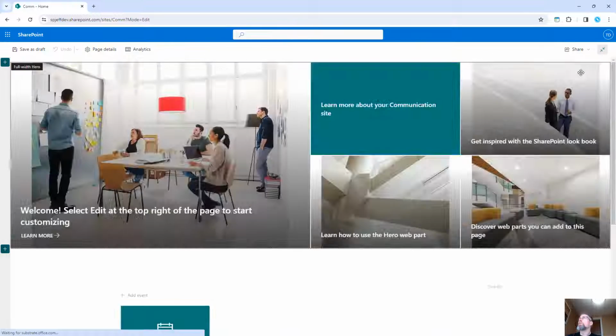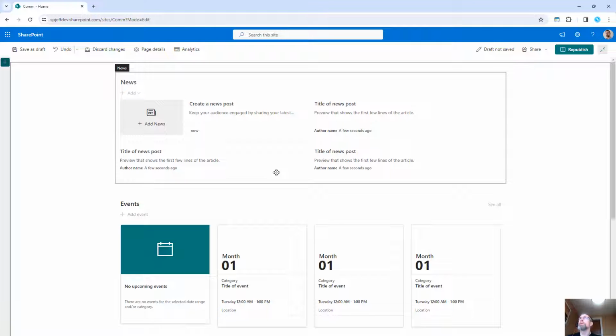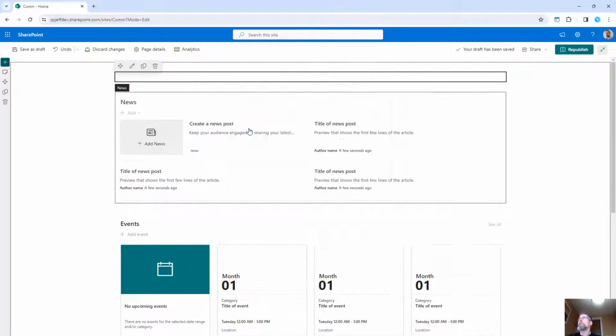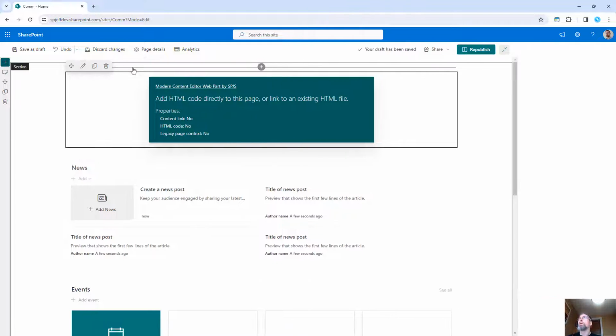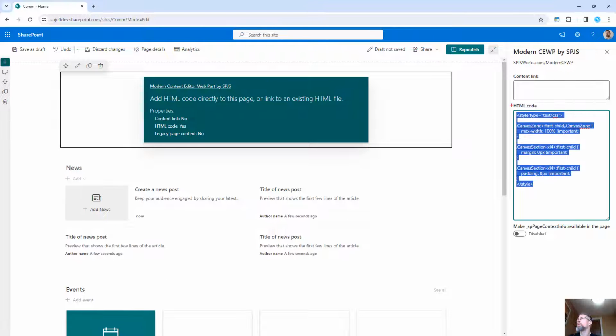Now to use it, we're going to come into the home page. We're going to take away the full width section and remove it from the site. And here we're going to add a modern content editor. We'll modify to look at the code. Two options, you can do a link or bring the code direct. We're going to do the direct coding for this one. We're going to put in some CSS selectors for the canvas section, first child, margin, max width, padding 0.